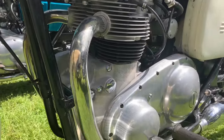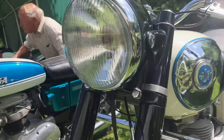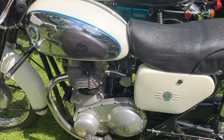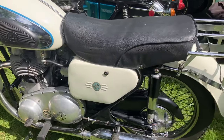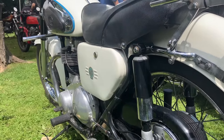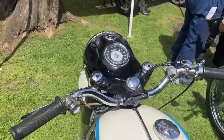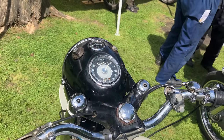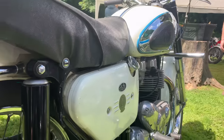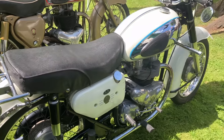Problematically, AMC were always slightly behind the curve on engine development. When everybody else went to 650cc in 1949–1950, they simply didn't have an engine ready and couldn't expand their engine to 650 initially. They finally introduced a 600cc version in 1956, but it was already slightly smaller than the opposition and a few years behind. The 600cc G11 is a very fine machine, and it would later be replaced in 1959 by the G12 650, with the enlargement to 646cc achieved by lengthening the stroke, as the bore was already at its maximum for the 600. The 650 was available in essentially four different forms.